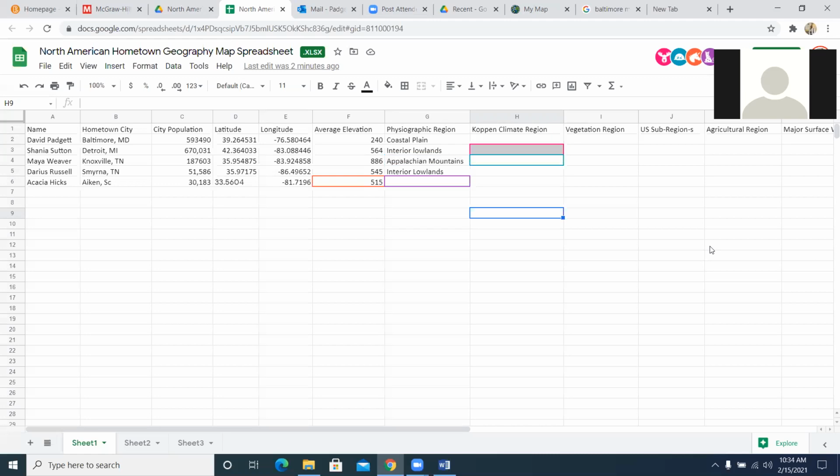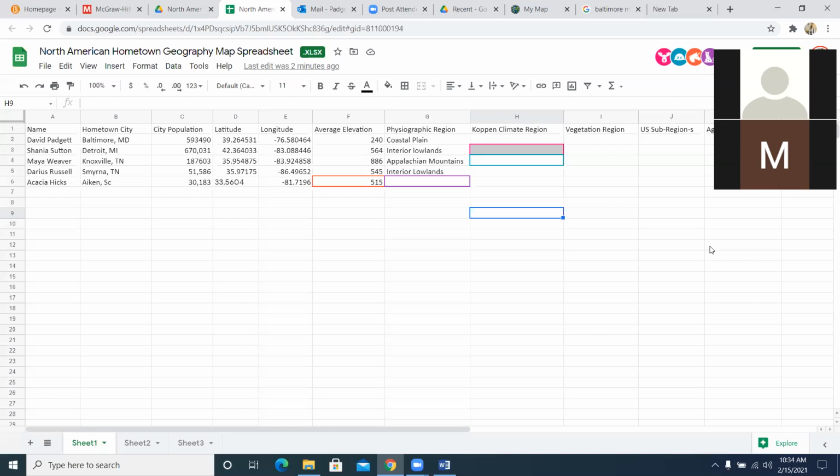Oh, so Maya picked Appalachian Mountains for Knoxville. Yeah, I looked it up and it said it was a part of it. On the map in the textbook, or did you Google it? Yeah, I Googled it just to make sure. No, we don't want to Google. Google is not a verifiable source.